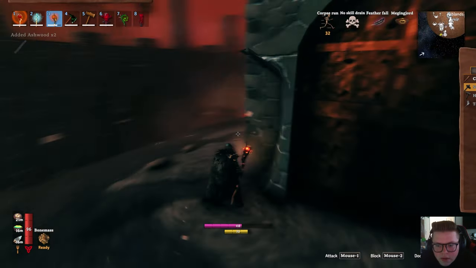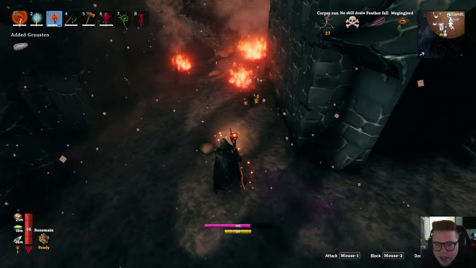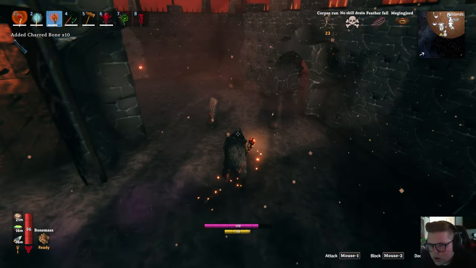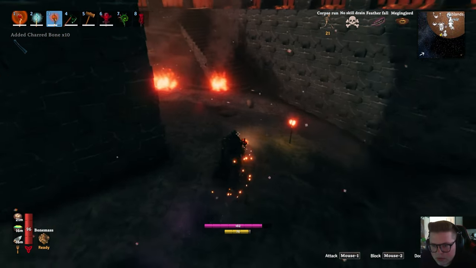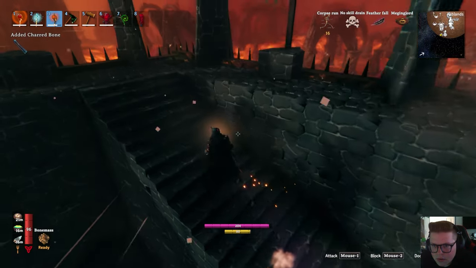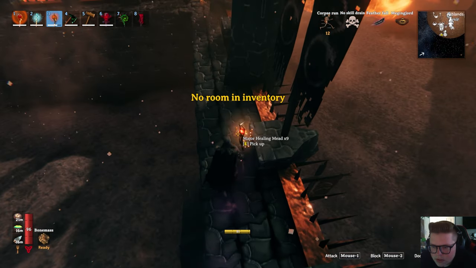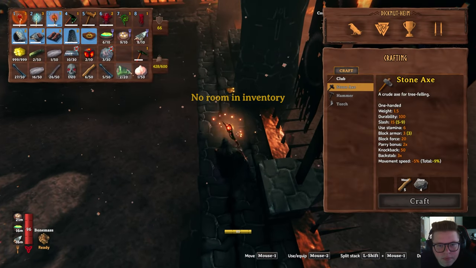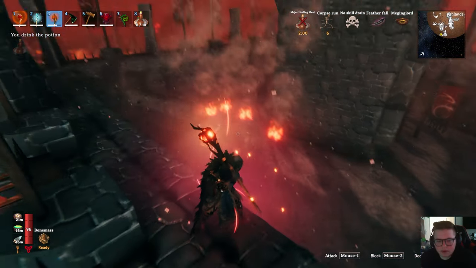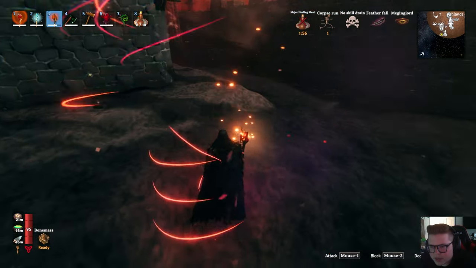Oh, my God. Wait, where'd my potions go? I didn't throw them again, did I? I think we finally cleared the place out, though. Where did I throw my potion? Seriously? Let's put that there. Okay. Alright. I'm hoping the Morgan doesn't bother us in here.